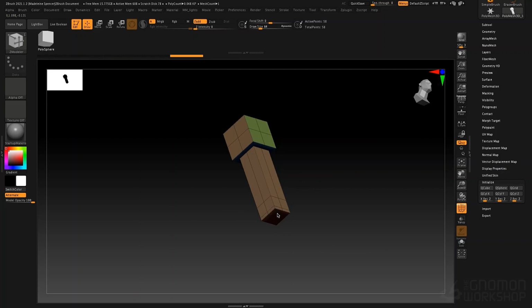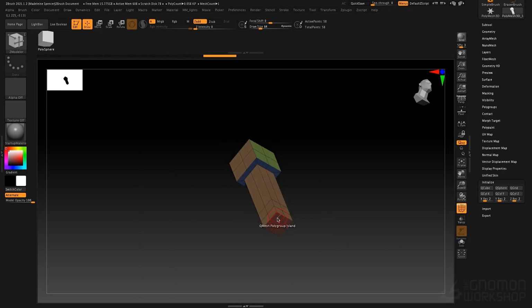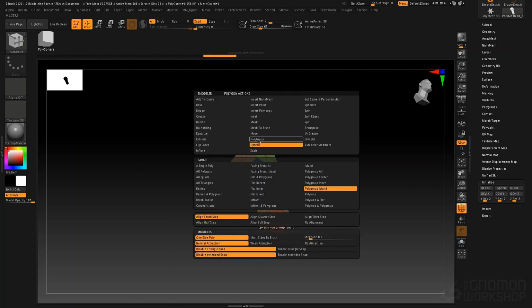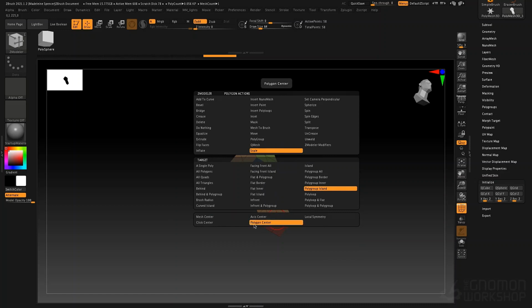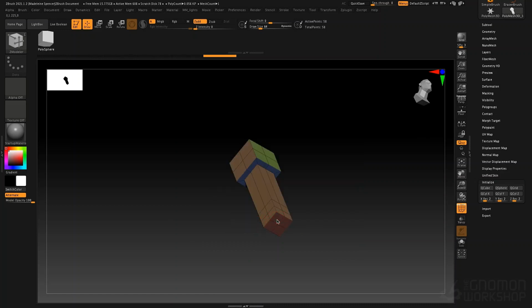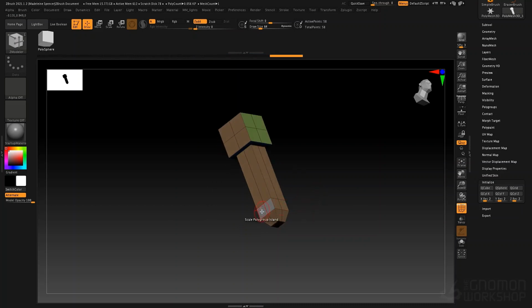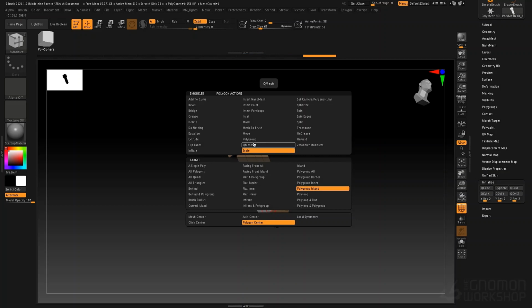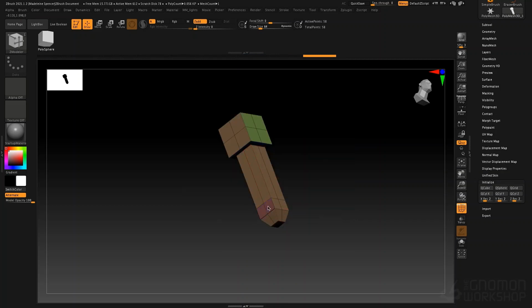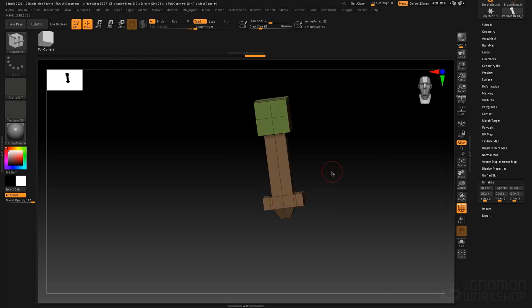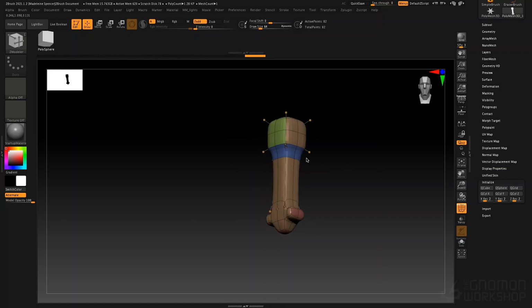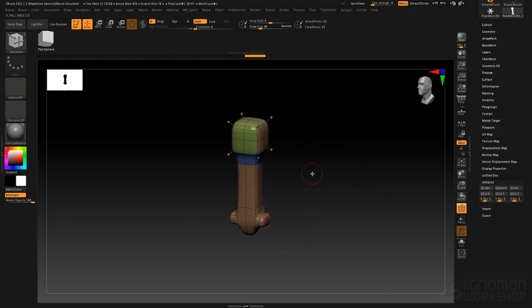And let's do one more, and then I want to scale this down. So I'll press the space bar, go to scale, and make sure that we're scaling around the polygon center, and click drag. Now I'm going to create a quick polygroup right here by alt-clicking these two, and I'll go to QMesh, and let's just extrude these out to get a little sort of crossbar down here. Press the D key so we can preview our smooth mesh, and we can carry on working in this mode.